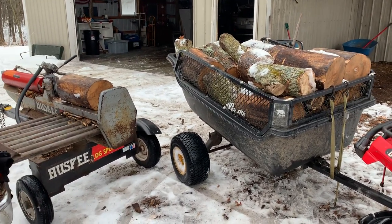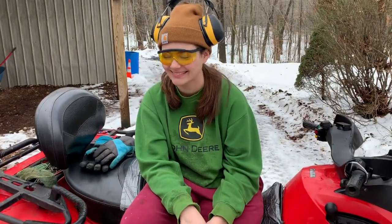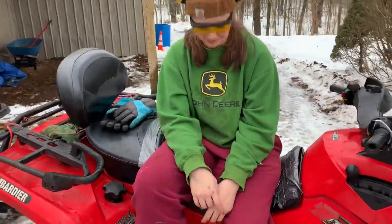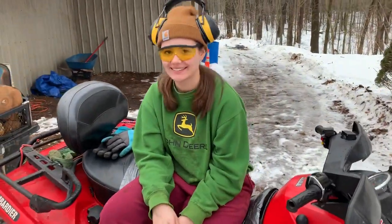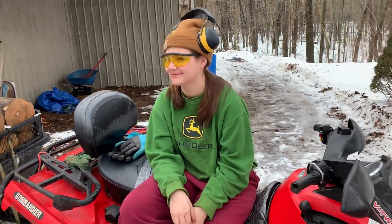Today is Super Bowl Sunday, and you know what that means — Ash Dad Sunday! Ashton's out here, she doesn't have her JPF shirt, she's got her John Deere shirt. Do you think she looks good in green, guys? Or do you think I should buy her a Stihl shirt or hoodie, or another JPF hoodie so she has more than one work hoodie?